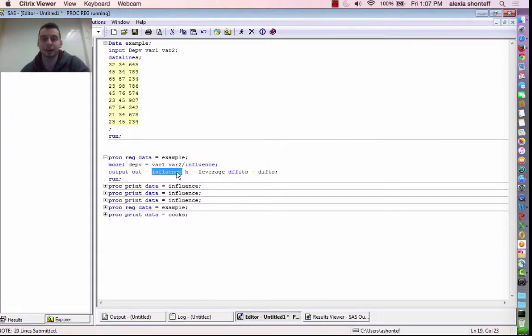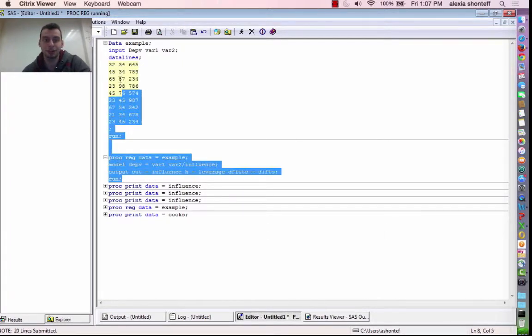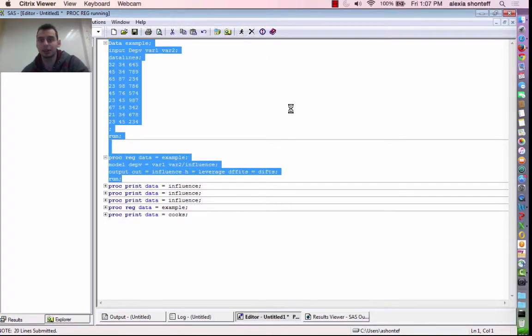That's going to have our H equals leverage, which is going to help us determine if points are influential or not, as well as DFFITS, which is our DFFITS test, which is also going to help us determine influential points, and we're going to set that equal to diffs. So this diffs and leverage, those are just going to be what I call the test, right? So for yours, that could be different. The only thing that you need to make sure is that you keep these three things constant throughout the rest of your coding. Okay, so before we get any further, we're just going to run that just so we can see what it gives us.